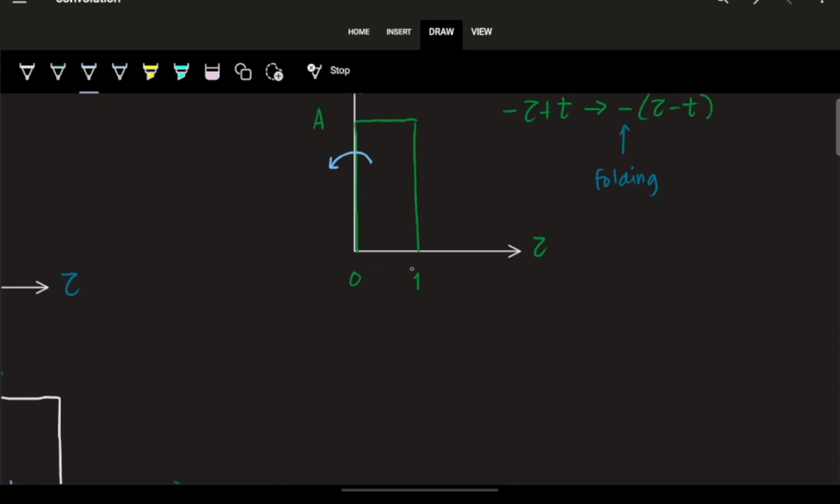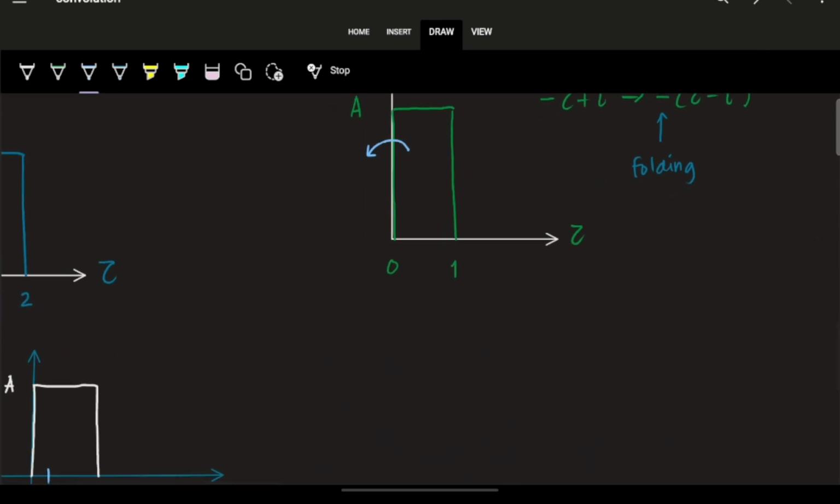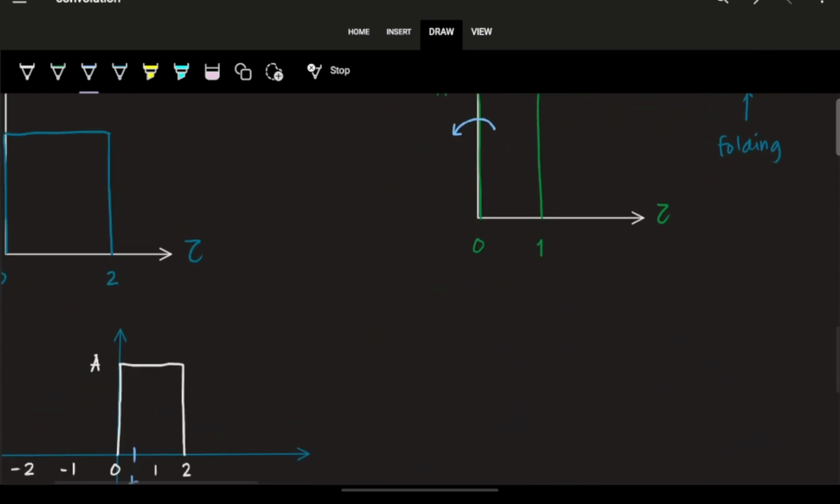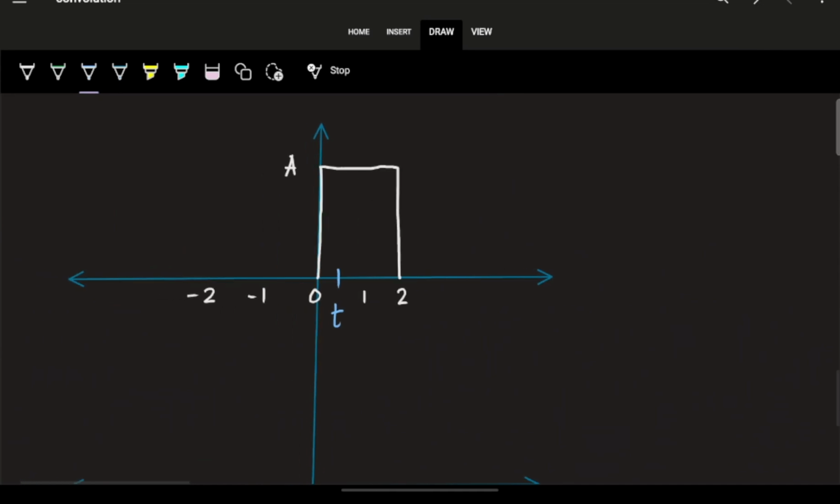So that's the endpoint minus the start point. So 1 minus 0 is 1. Dapat ganun pa rin yung lalabas. So in this case, magiging 0 to 1. However, meron tayong shifting na minus t, which is eto yung nilagay natin na t dito sa graph natin. So i-shift ko siya. Again, maintaining the amplitude.